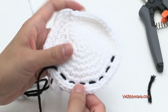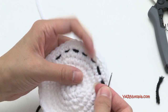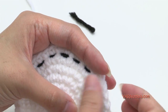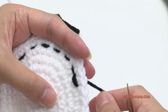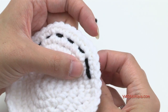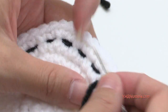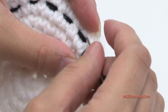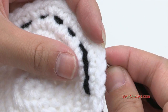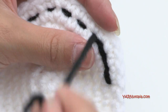Okay, and now we have to go back because we have these spaces in here. So we're going to go back and cover those spaces. And how we're going to do that? We're going to go into the actual black yarn to cover that. And then from the back, we're going to come up through here. Okay, and just go into the yarn, not through the stitches. Okay, on either side of this yarn. Just like that.